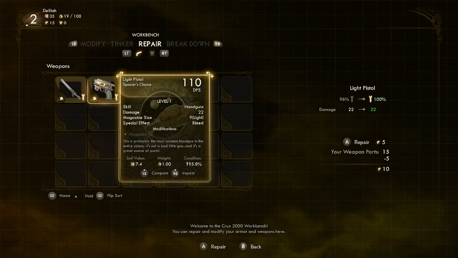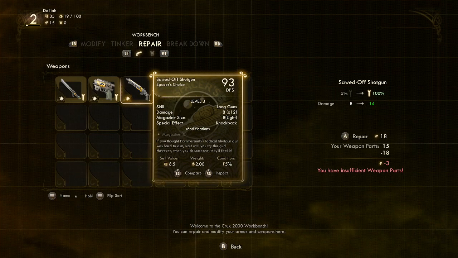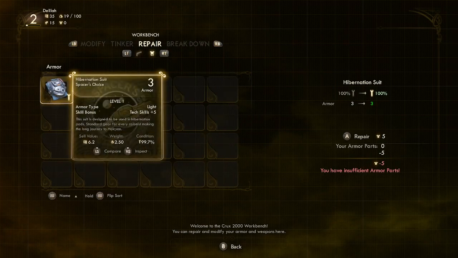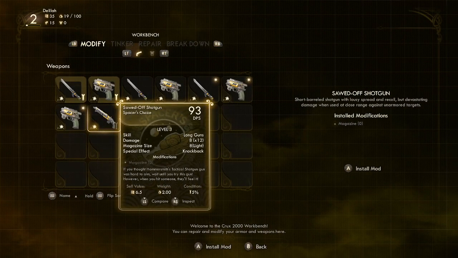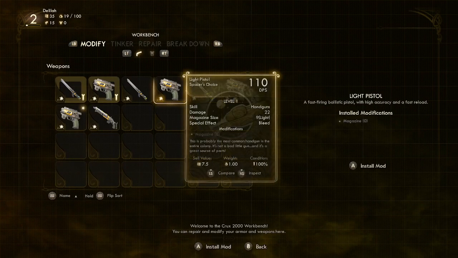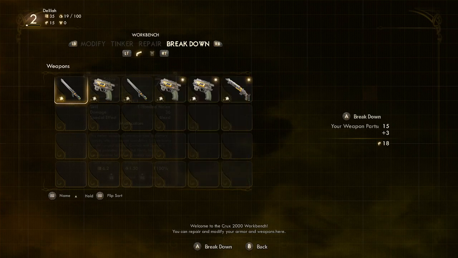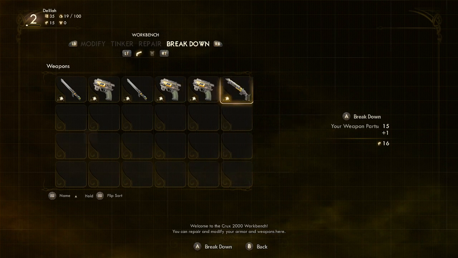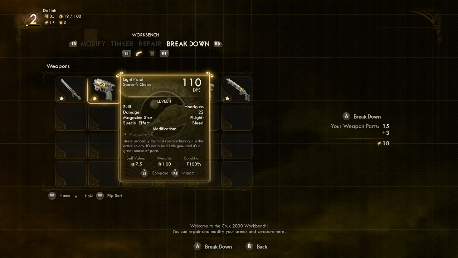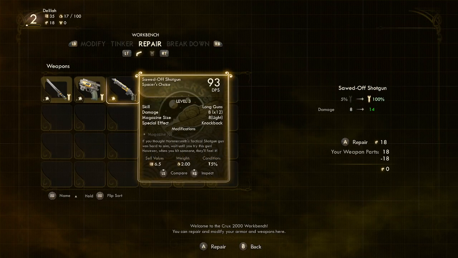Okay. Well, let's repair. Those guys are fine. This guy is not. We are short 3 parts. We have no mods. Okay, for each one of these, we can actually break it down into 3 parts. So all we have to do is break down that gun. Then all of a sudden, we can repair this guy.